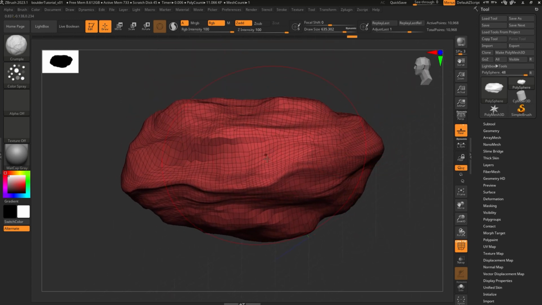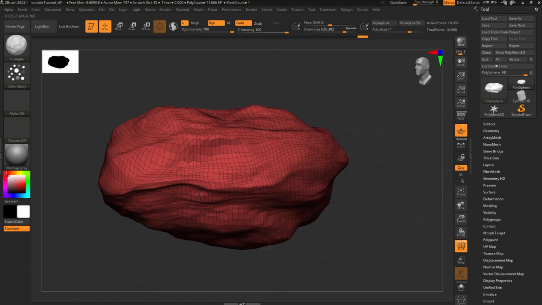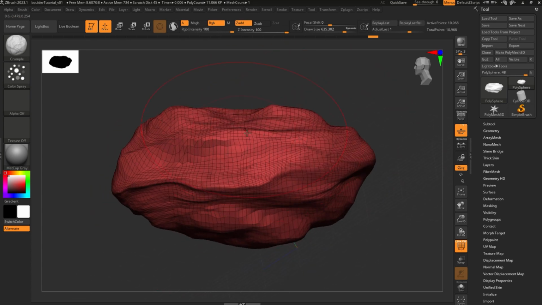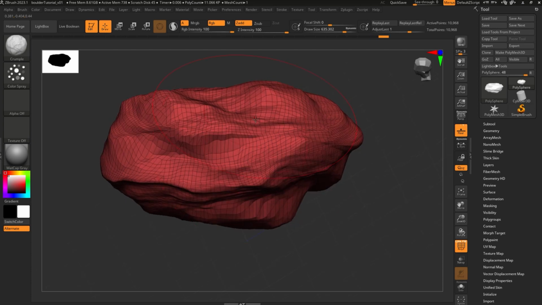I still haven't dynameshed it, right? So I'm looking for the general shape of what I'm making. And this is probably a tiny bit too rocky. You can see I've crumpled it probably a little too much. So what I'm going to do is I'm going to go ahead and dynamesh this. I'm going to start sort of smoothing out some stuff that I want to smooth out. And I'm going to hit the S key and sort of go back down to a normal draw size.